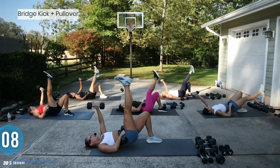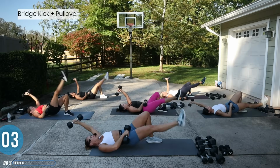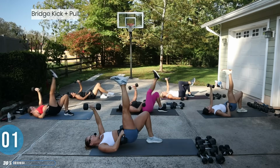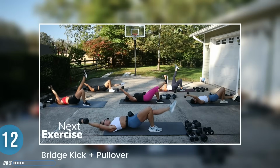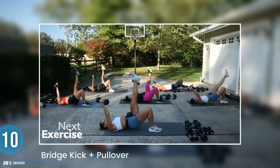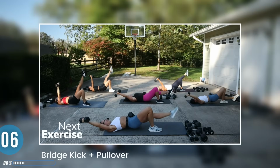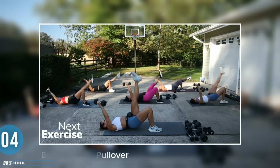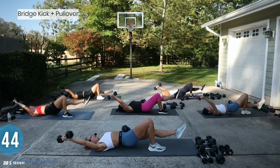A lot going on here, so make sure you slow things down and nail the movement. All right, hold everything up. Weights go back up. Foot goes down, hold your bridge if you can. Now switch the leg, and then put that weight on that hip of the leg that's up. Just hold. And then we're gonna start to drop leg and arm.